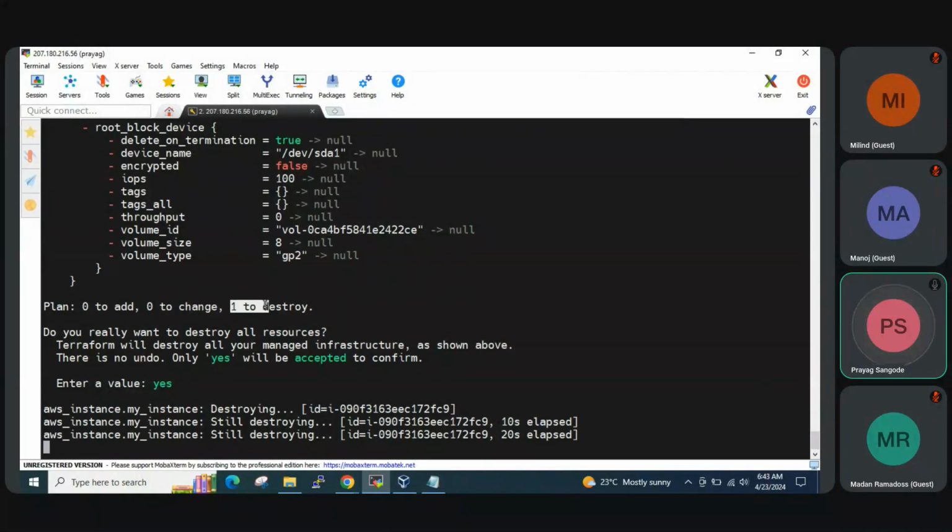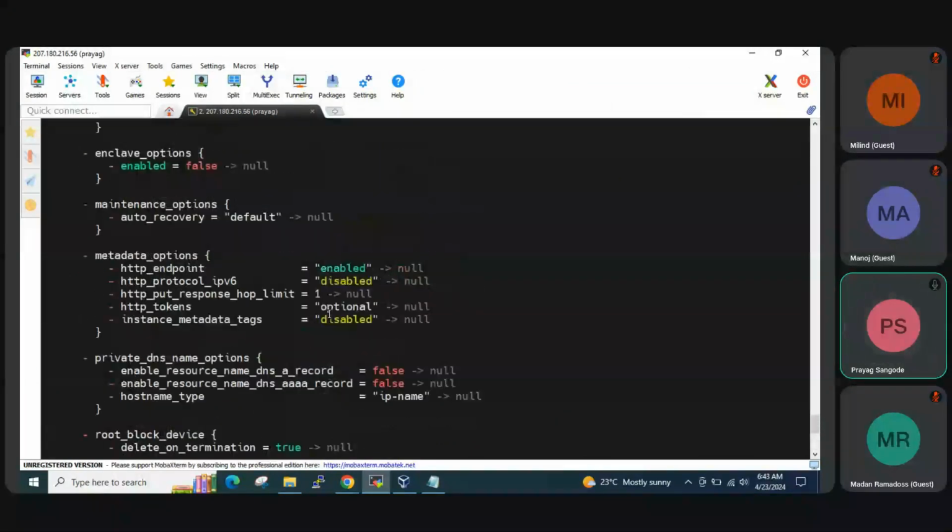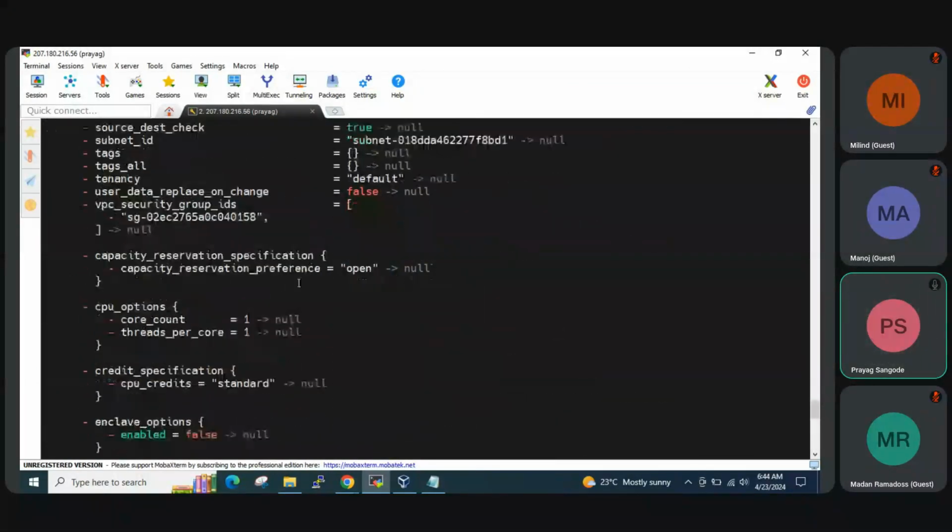If you see here, it has written one to destroy. That is what it is destroying. It is giving all the details.